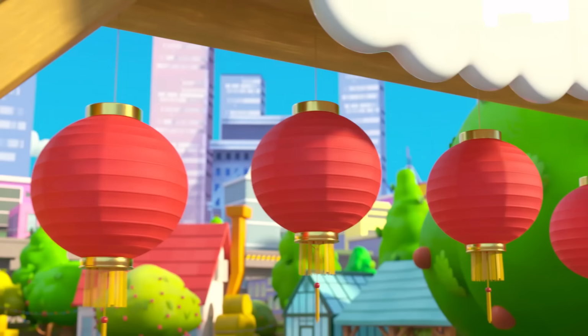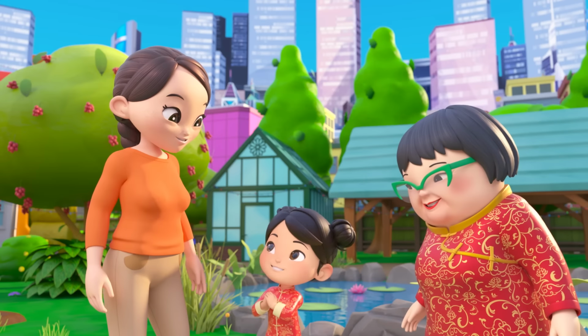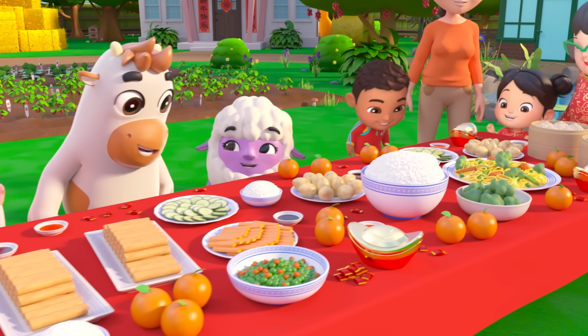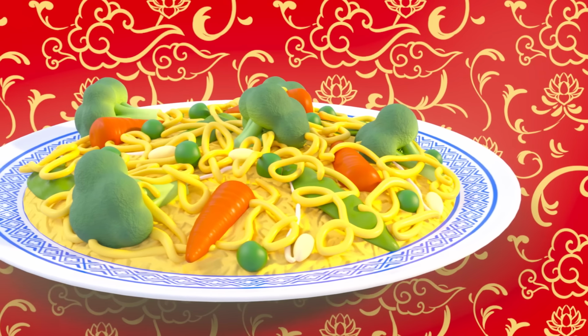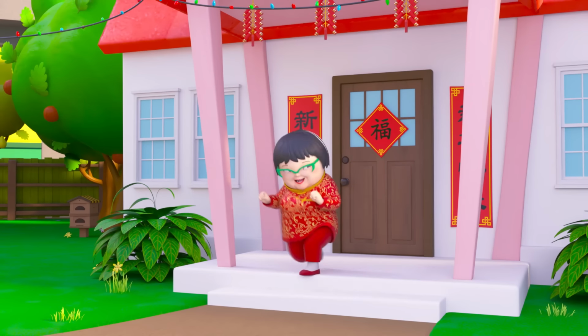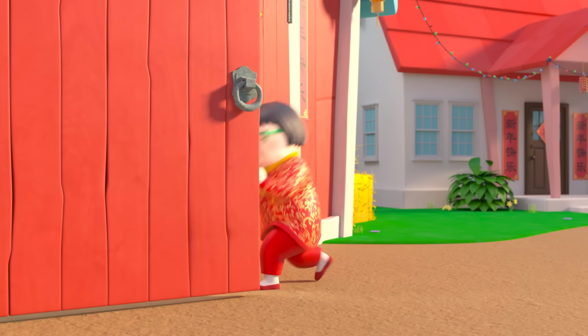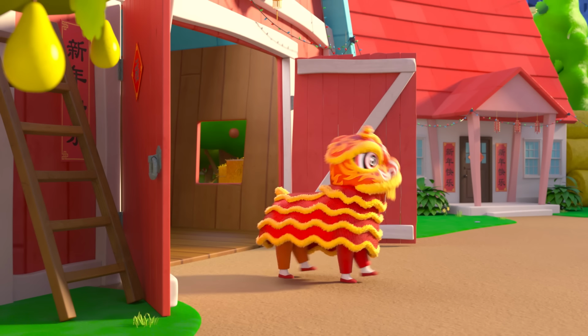Celebrate Chinese New Year, and New Year's cheer. At the table there is so much food. Dumplings, spring rolls, and noodles too. Happy, happy New Year. Happy New Year. Everybody cheer for the Chinese New Year.